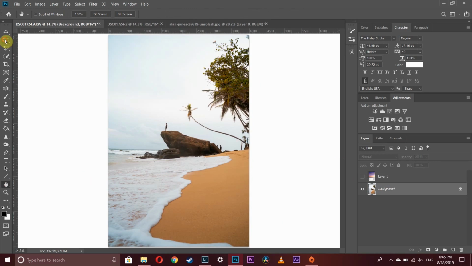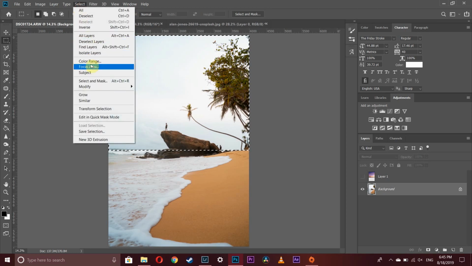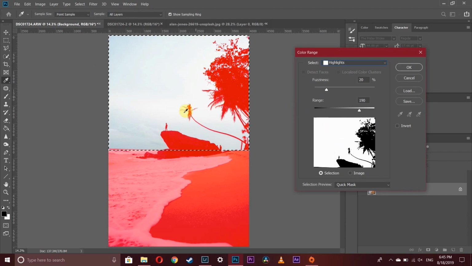And then next what we're going to do is take the marquee tool again, and just a minute, we're going to select just this portion around here, just the sky area, and don't worry about these things. And then go to select and color range, then go to highlights, because you see in this particular image there's a really good separation between the tones. The sky is extremely bright and blown out, and we have some sort of a silhouette over here, so we can use it to our advantage in removing it.